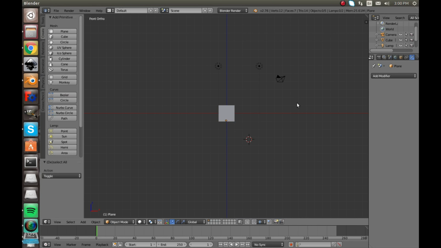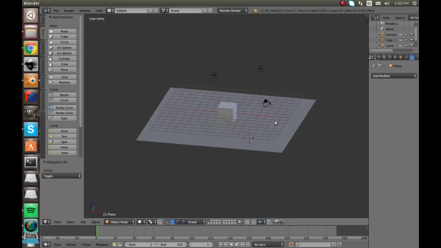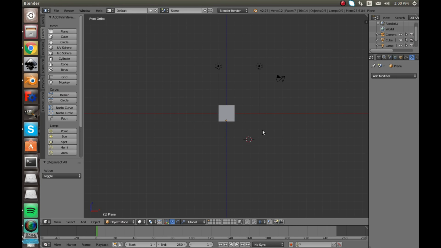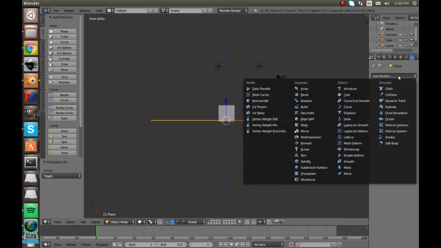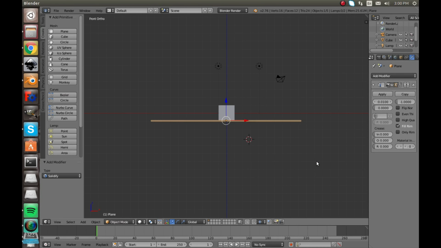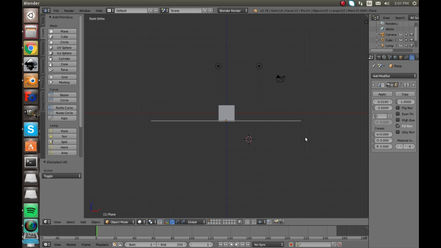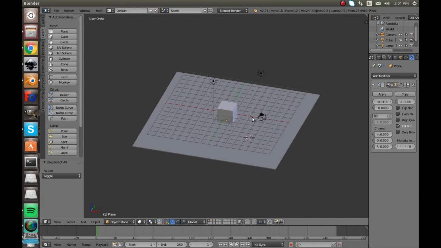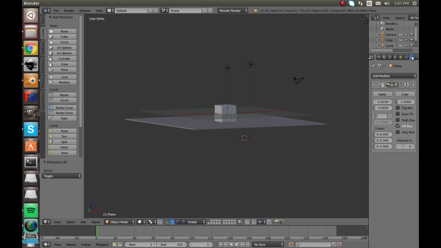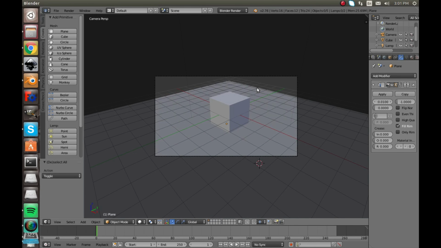That's because your plane doesn't have any thickness at all. So if I middle mouse click to pan a little bit, so you don't have that. So go back to 1 with your thing selected. Add modifier, solidify. And then, if you get out of it, now you can see that it actually has thickness to it. So that's useful for thickening up planes and making walls and stuff. So yeah, that's pretty cool.